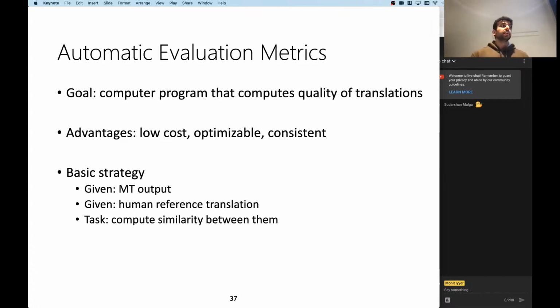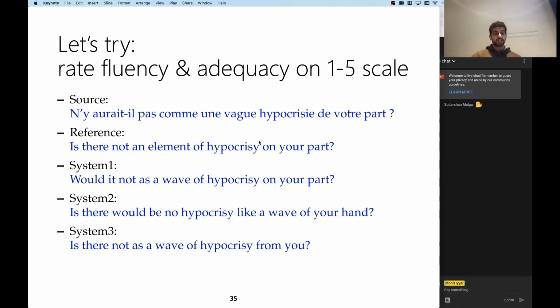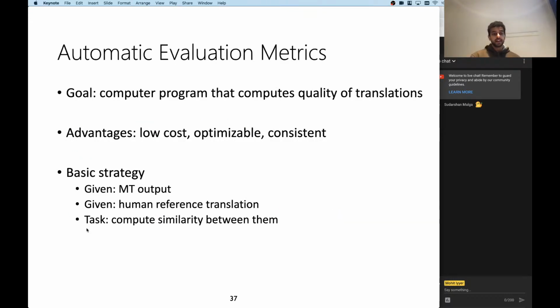So ideally here, this is a very fast evaluation to run. You can do it on a computer. It requires no human input. And you can just run it as many times as you want. So you can iterate over your models by trying to improve this automatic metric. So the basic strategy for most of these evaluations is you're given the system's generated translation, you're given a human reference like we were over here with this reference sentence, and we're essentially computing some sort of similarity score between the reference and the output.